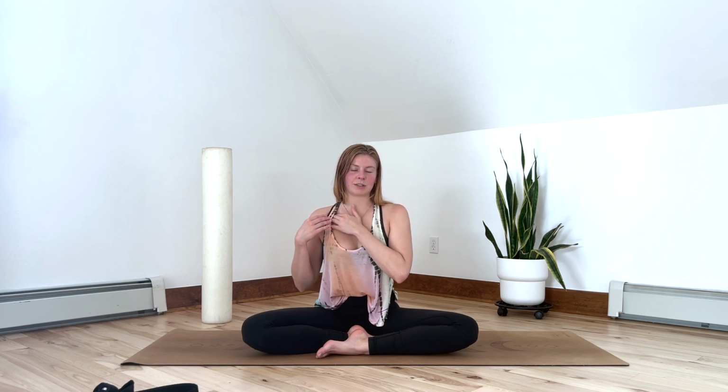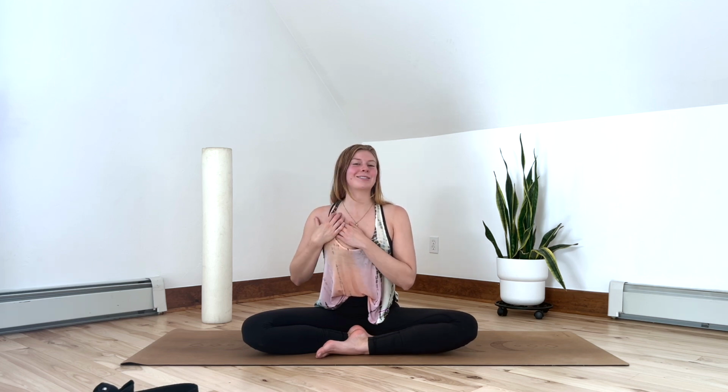If you've got a high collar shirt, just press through the shirt. And maybe it feels weird to press here, you don't really know how to connect with your muscles, just notice how it feels underneath that collarbone. Now you're gonna take your hands, those finger pads that we've been strengthening, and pull into the top of that muscle and then pull down. It should be a little gentle, maybe this actually feels really good.